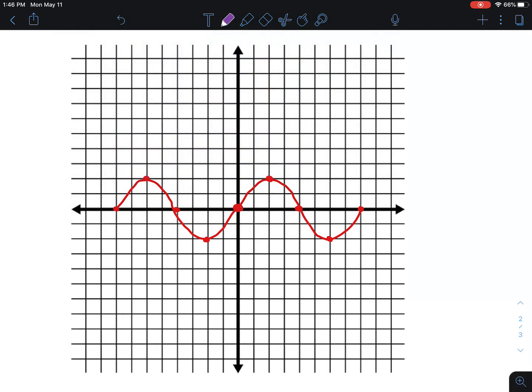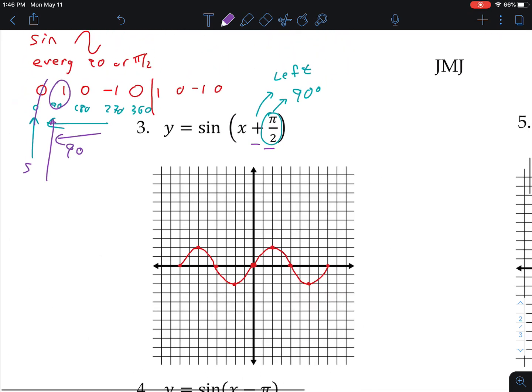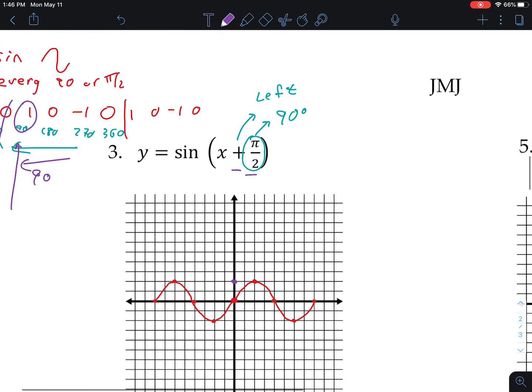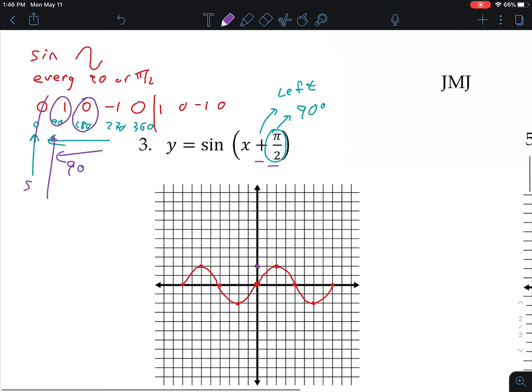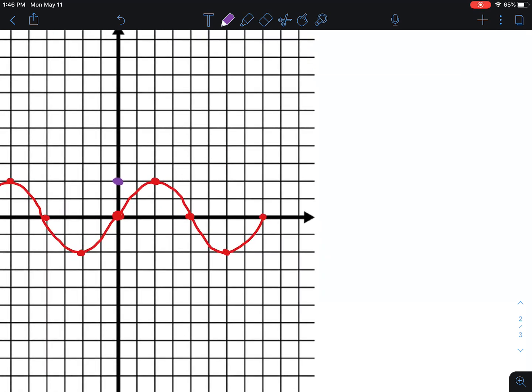Now I'm taking this and I'm horizontally shifting it. Okay, so now, as we said up here, instead of starting at 0, I'm going to start at 1 here. Now I'm following the same pattern. So then at 90, I'm at 0. So now this is 0, 90, 180, 270, 360. All right, so I just relabeled those. I like to do that. So I started at 1, and now I'm at 0.